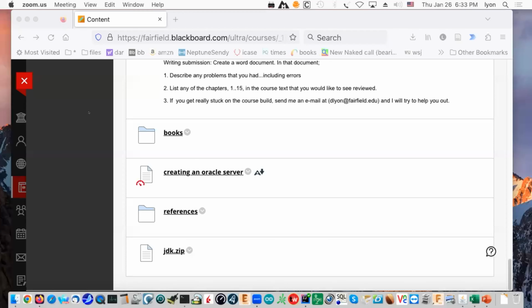So I think I should be able to share my screen now, but let me see if I can do that. I have to find my Zoom, and now it's recording. I'm going to do a share screen desktop, and now you can see my screen. Do you see jdk.zip? Yeah. Okay, now that is the Windows 64 version of the JDK.